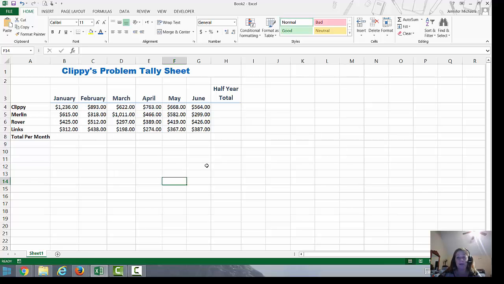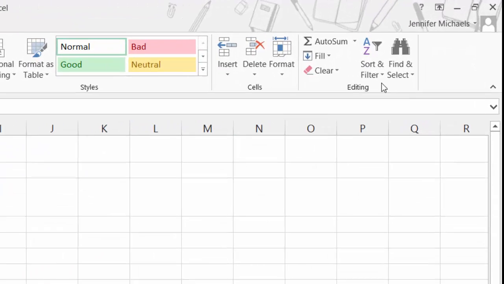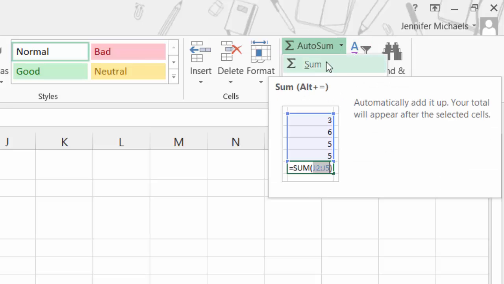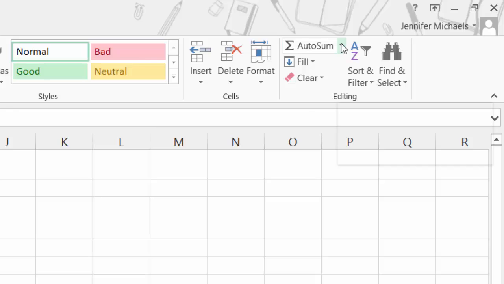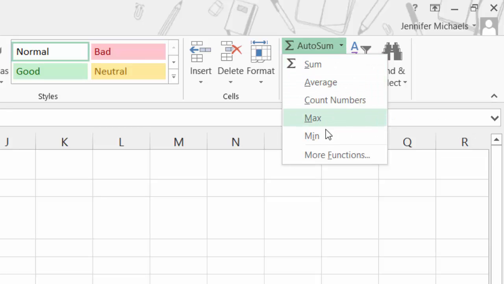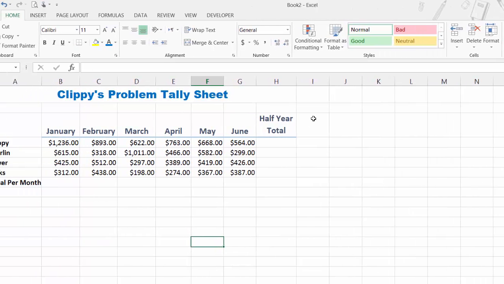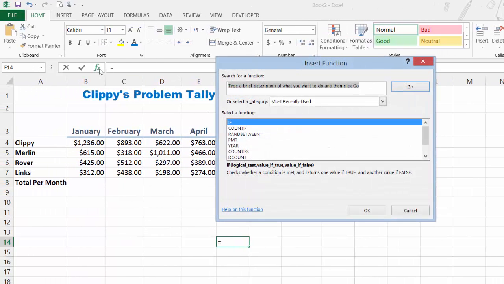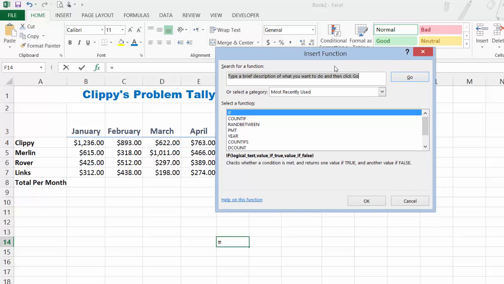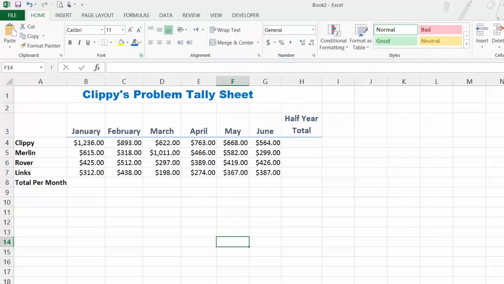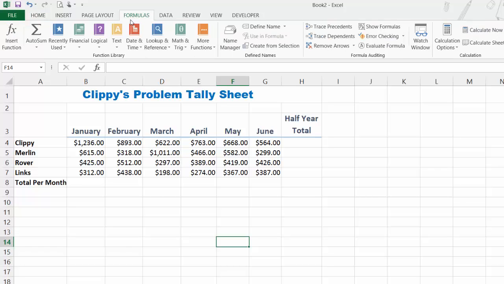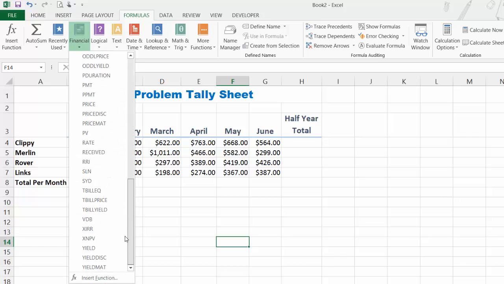And the way you get to them, again, if you know what it is, you can type it in. So that's one way. For sum, which is the most common, that's the first one on this auto sum drop down. And as you can see, we have sum, average, count numbers, max, and min. Again, very, very common functions, so therefore they're on the home ribbon. I have a list of functions here. More functions brings up a dialog box. Another way I get to built-in functions is to hit the insert function box. Again, you get the insert function dialog box, or I can come all the way over here to the formulas ribbon, and you can see when I talk about there's a lot of them. Financial, I don't know how many that is, but it's a lot.